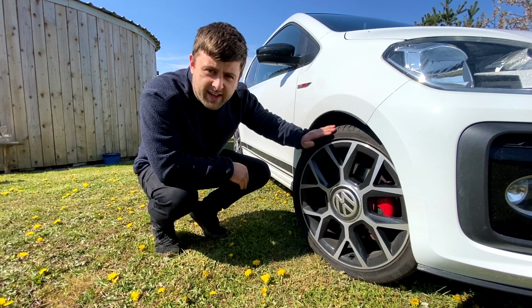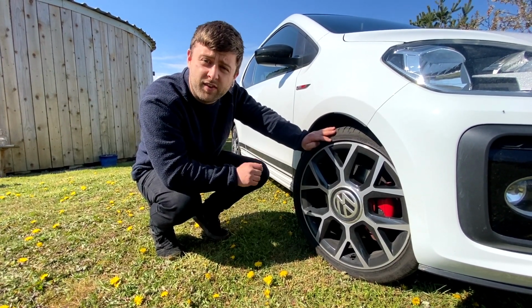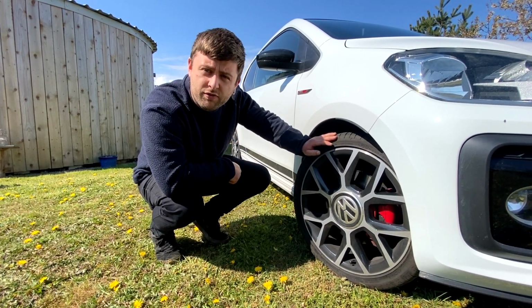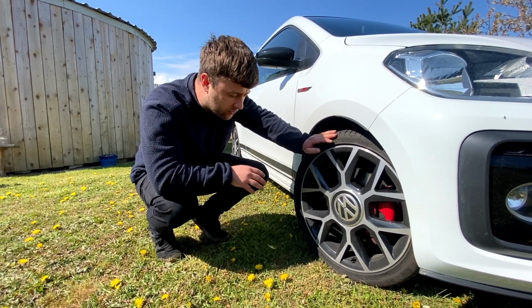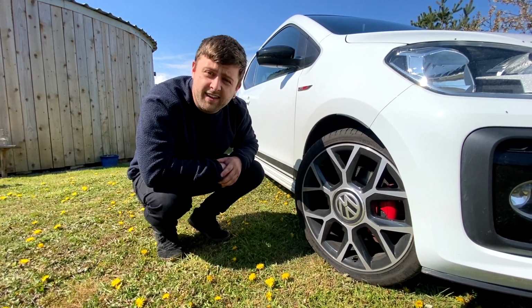So as you can see, the car is in need of a proper clean. It does look like it's been quite well looked after. When we picked it up, there's still a bit of polish residue and stuff like that on it, so it's obviously been quite well looked after, but we're going to give it a bit more of a deep clean today because, as you can see, it needs it.